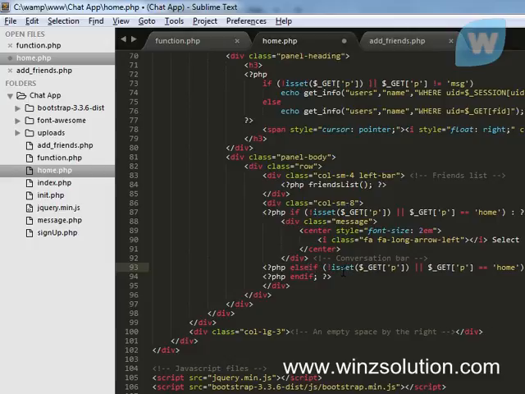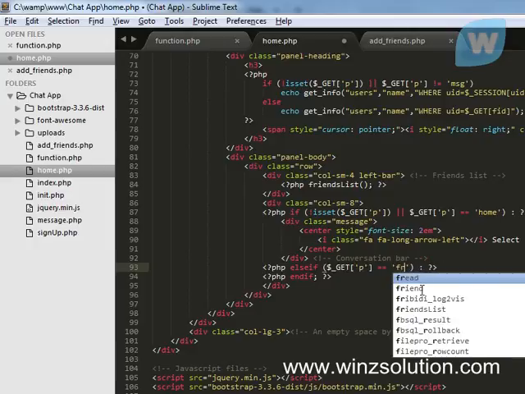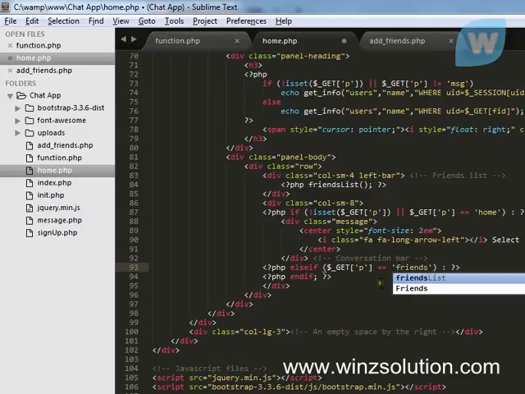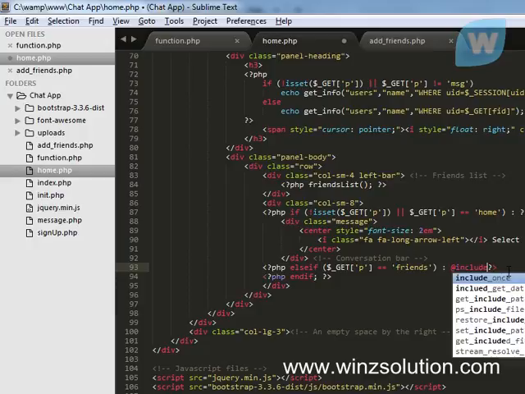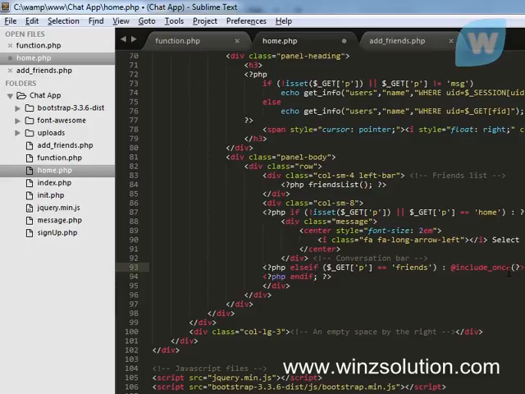Else if this is equals friends, else if this is equals friends, what should it do? It should just do, okay, let me use include once, add friends.php. So that is it.